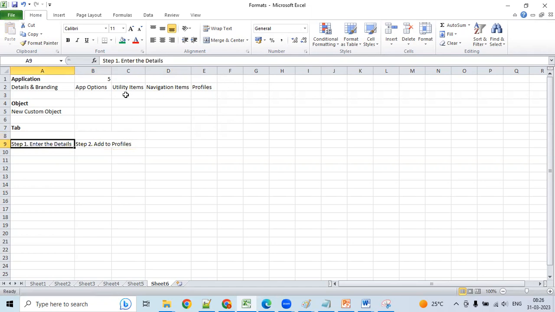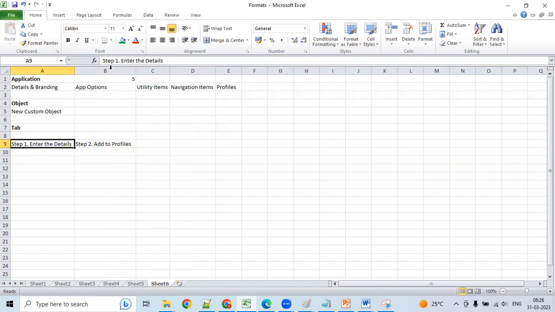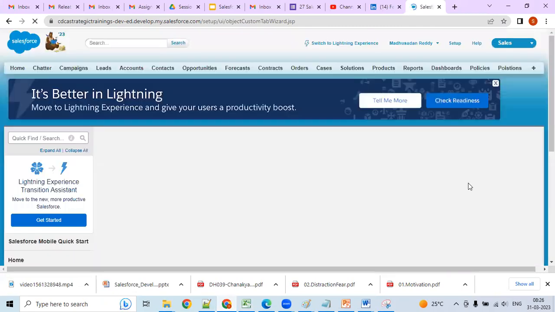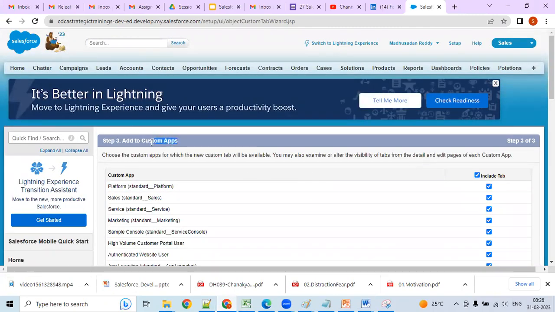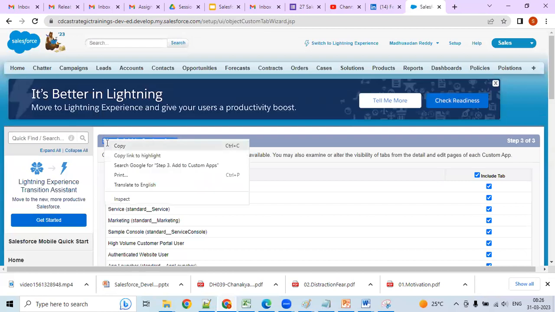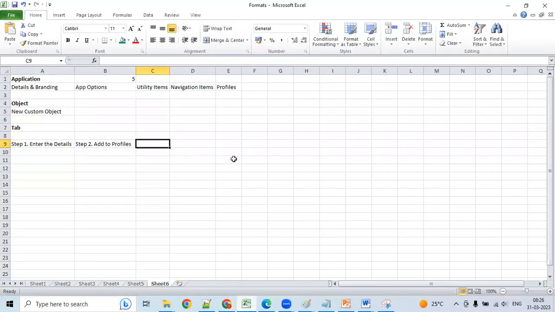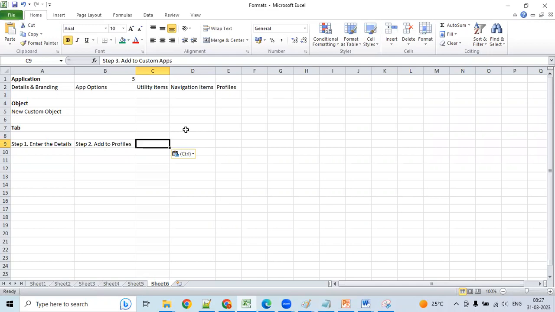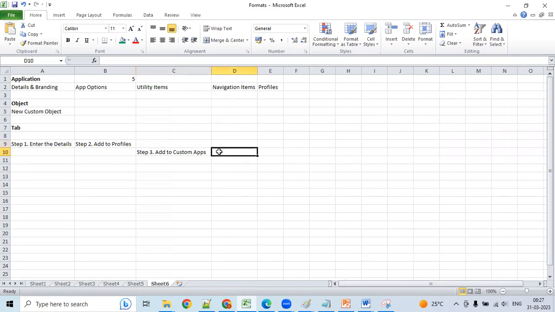Okay, next one. Add to custom apps. Next screen. Okay, add to custom apps. Next. Next one.